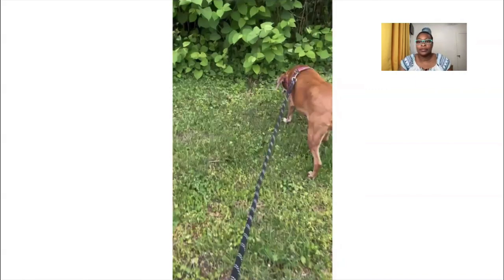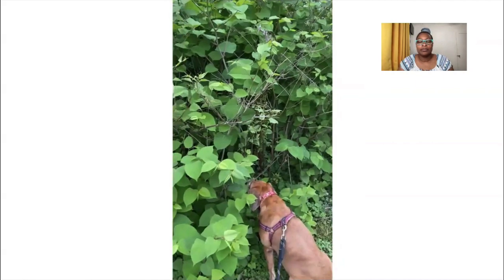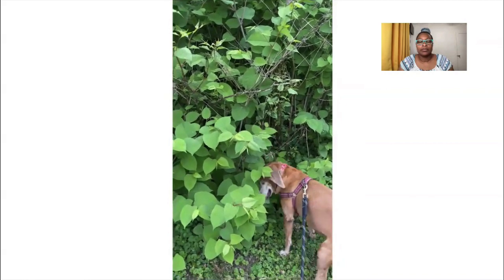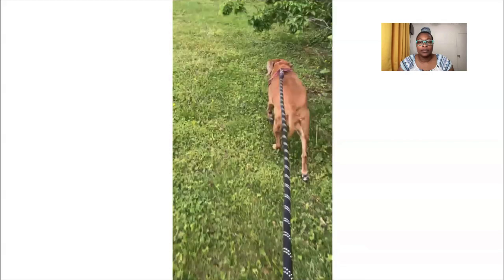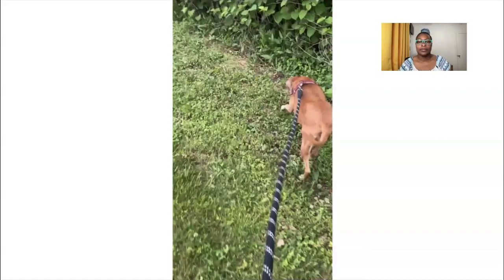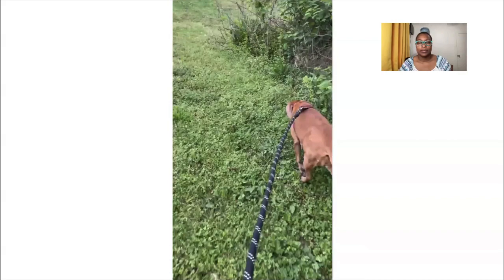Think she got excited. Okay, we're going to give her some privacy. There you go, good girl. When you're ready. You want to go sniffing? Okay, here we go. She is really moving. I may not be wearing the right clothes for this. Hiking shoes in the little house. That's okay. We're doing this.